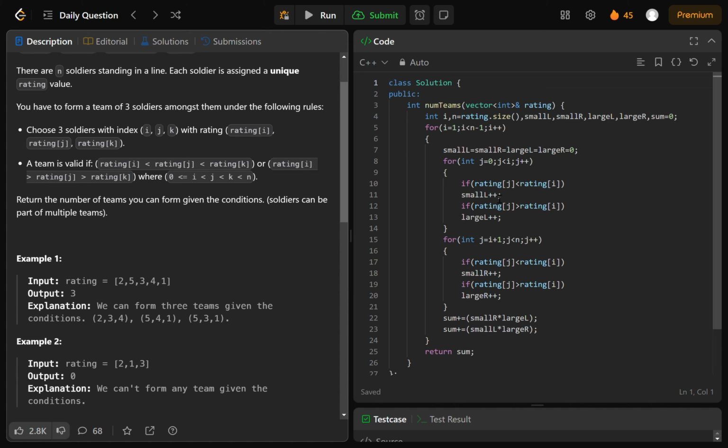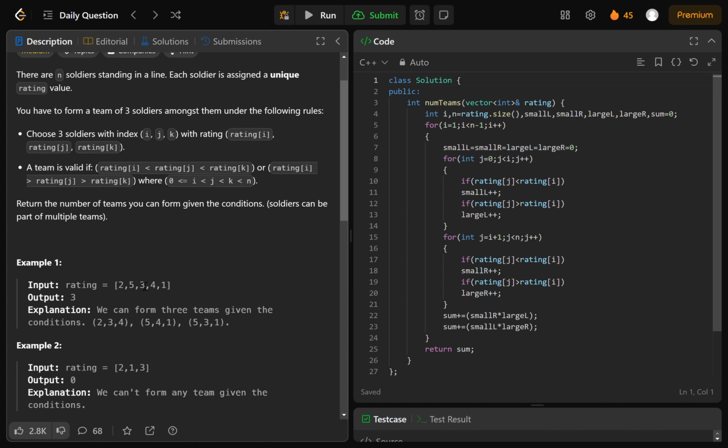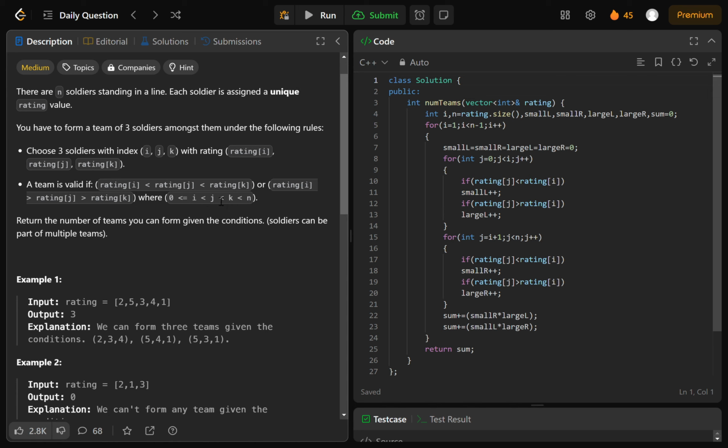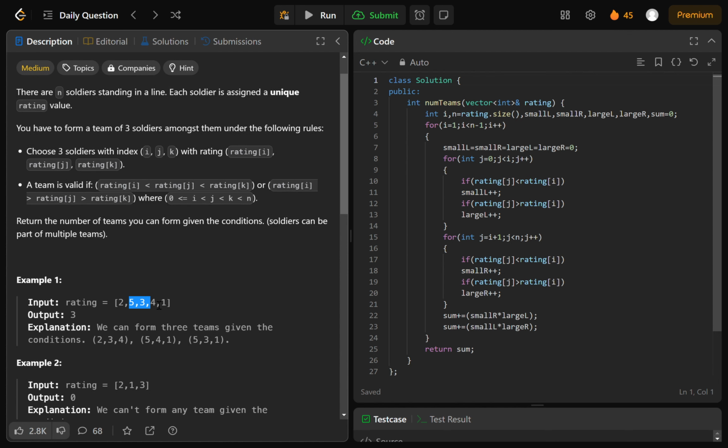Now I have written the code, and the code is very simple. What we need to do is we will simply take any point between 1 to n minus 2 as j, because j lies between i and k, so there should be at least one element at the left and one element at the right of j, because k is at the right and i is at the left. So we can't choose j here, because if we choose j here, i is out of bound, and if we choose j here, k is out of bound. So we can choose j from only these three indexes.